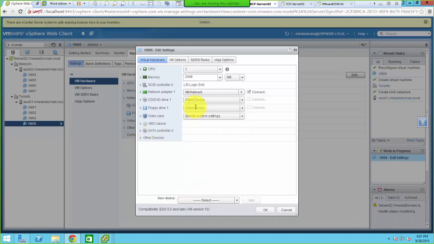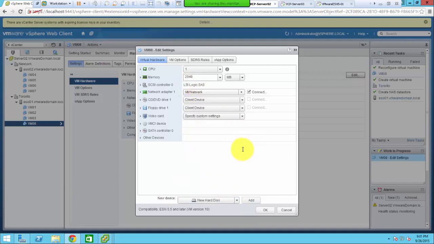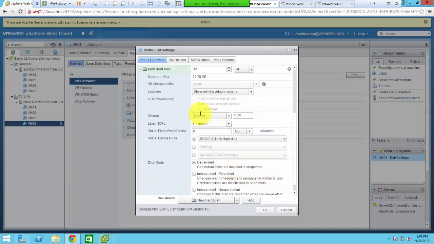Just testing the NFS share. New hard disk. Actually it was thick provisioning and I wanted to see if the NFS share got populated. Of course it did, but I just wanted to see that. New hard disk, add, and also checking if it does support changing options. Hey, guess what?